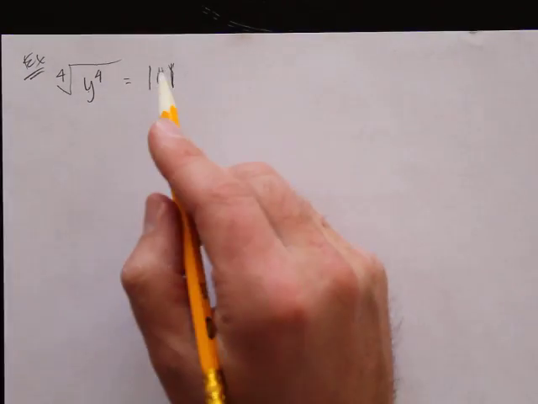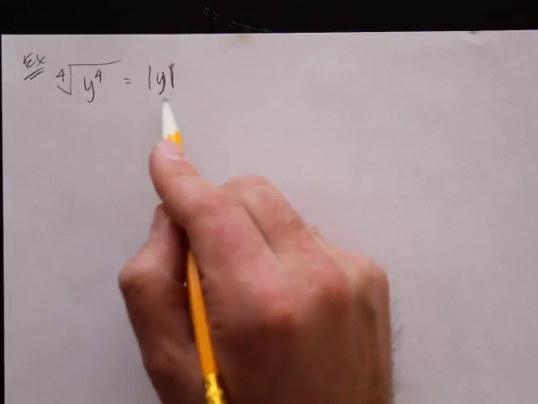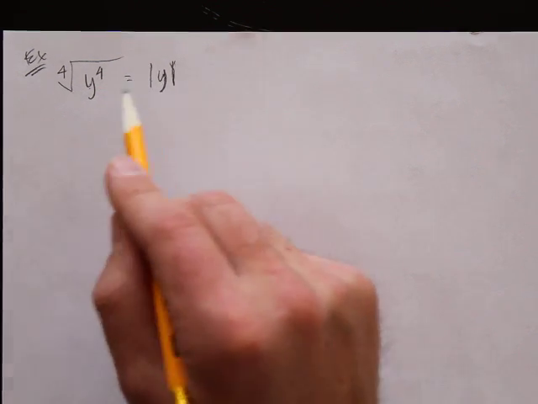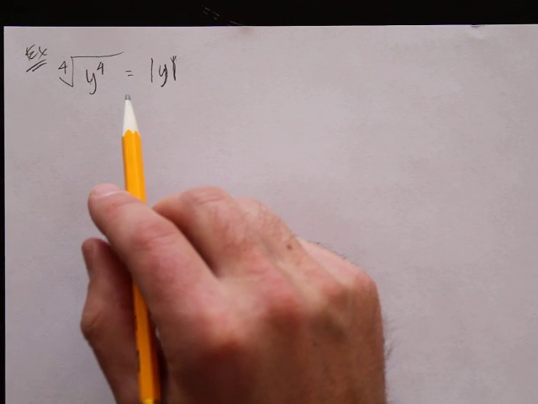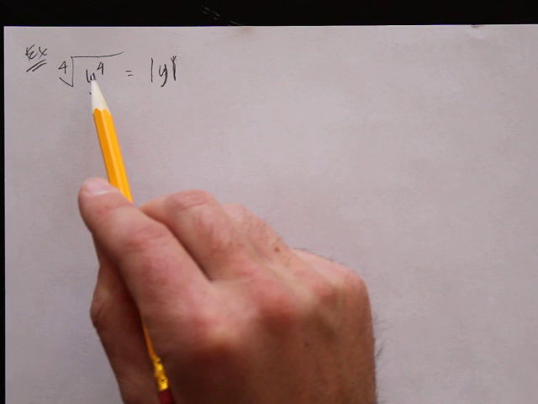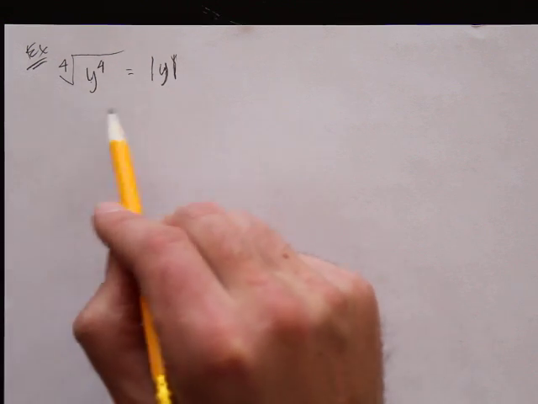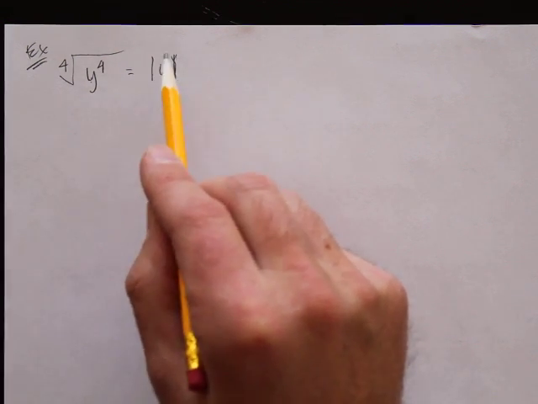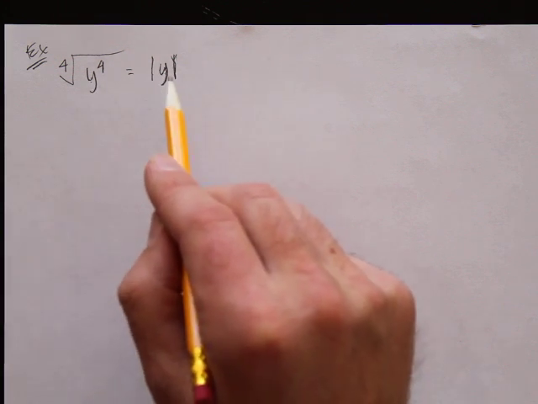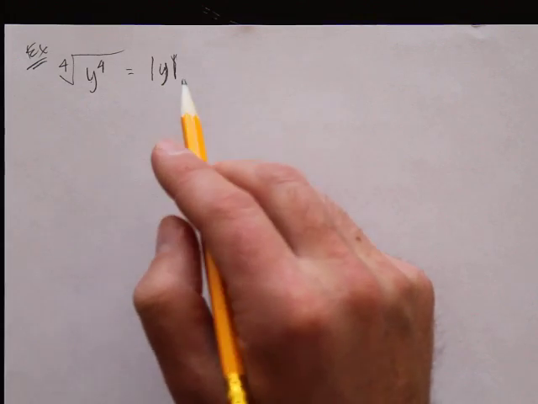And I'm not going to worry about this on the test. Some of the answers might look like this. I'm not going to worry about this. I probably should because I'm a math teacher or whatever, but I'd rather not. So you will see this in the homework and stuff, that you have this absolute value here. I'm actually not really worried about it. Don't worry about it too much, okay?